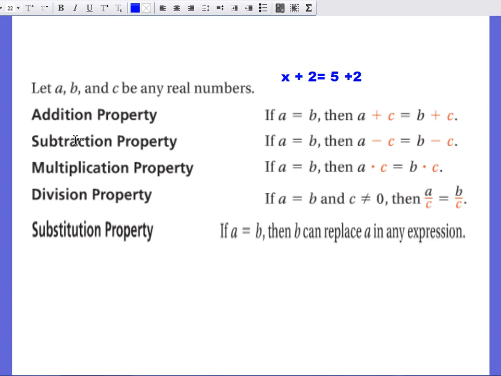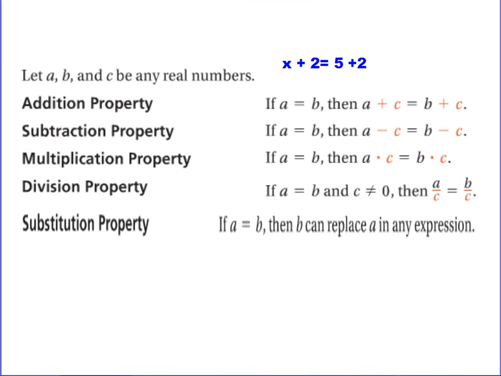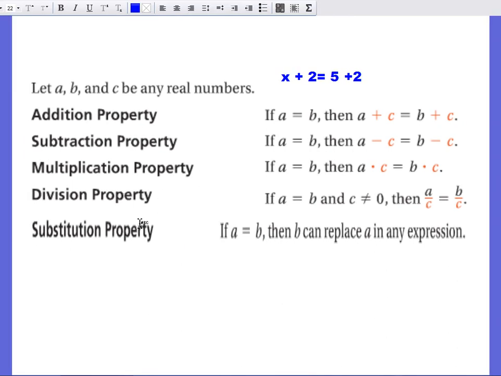I'm going to move a little faster now, so same thing for subtraction. Subtraction property means I subtracted on both sides, multiplication, multiply on both sides, division, divide on both sides. Hopefully y'all know what substitution means. Go to Wendy's and you don't want those fries, you want a baked potato, you substitute. When you substitute something, it doesn't mean that you get both things. It means you take one thing and replace it for the other that have equal value. So in math, a lot of times you might say A equals B. And so if I have a statement that says 3A, well then I can also say 3B if I know that A and B are equal.